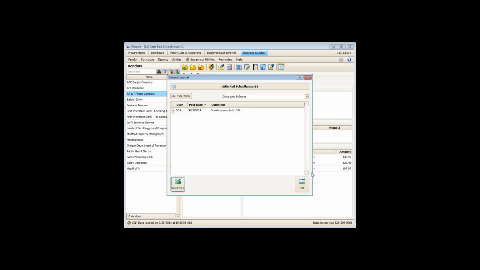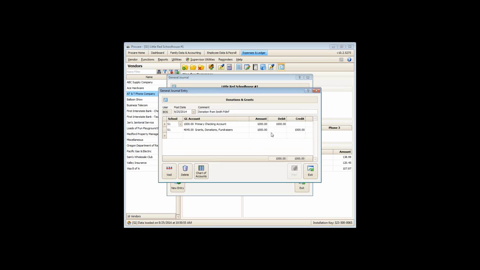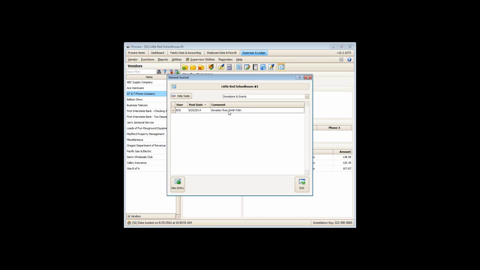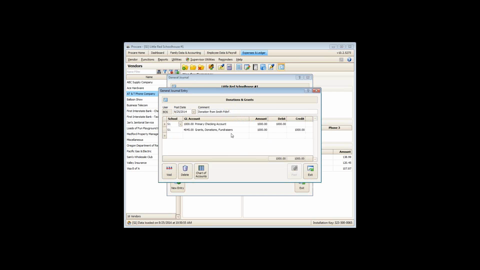Basically post and exit. If you wanted to modify this one later on, you could double click on it and change it. I personally would not, unless it's the same day or something like that, because 4 years from now, you're going to want to know what it is, but you won't. What would be nicer is if I entered the reversing transaction, if it was a different day. Realize that this is going to be your paper trail on what you did. So don't do transactions that you'll wonder what they were in 5 years.